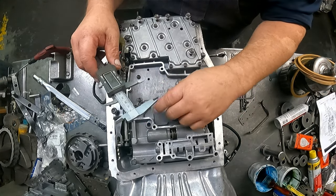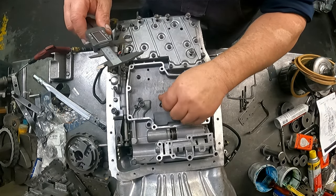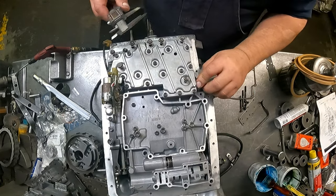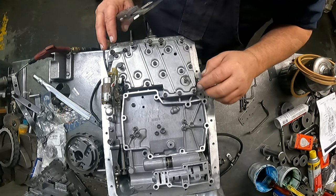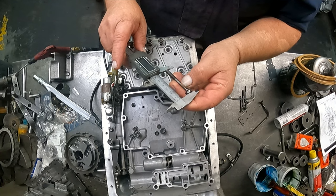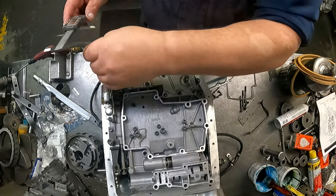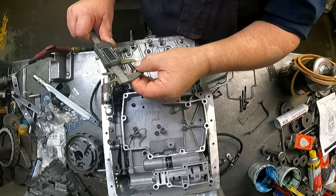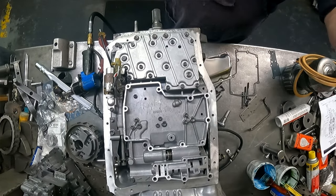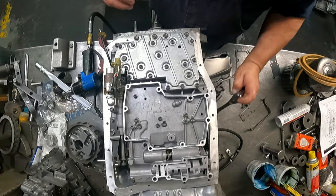1.846, this one's the same. 1.464. This one's the same, and these two back here are the same. These six right here are 2.457. This one over here, 1.092.